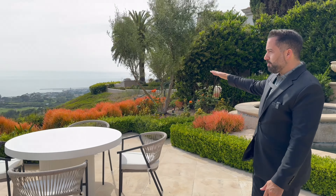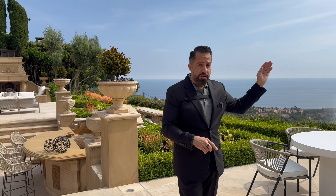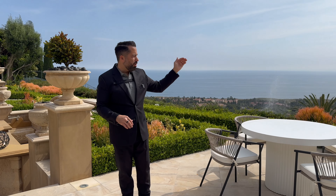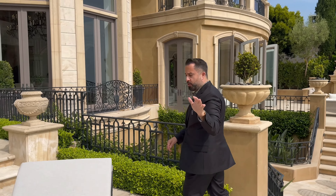You've got no rooftops — almost 180 degrees of pure ocean and coastline. That means you've got San Clemente Island, Catalina directly at 12 o'clock, Palos Verdes — the three points, sometimes called the Trinity. You've got the jetty, all of the coastline. I'm looking at whitewater, piers, all the way up to Palos Verdes. Year-round sunsets. Check the box, check the box, check the box. This house has everything.